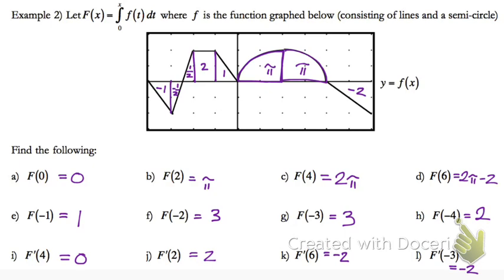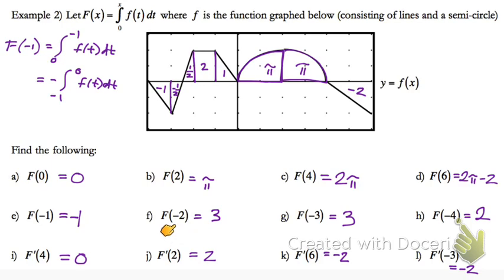If I write this out, and this is something you have to be careful about, if I want F of negative 1, this would be the integral from 0 to negative 1 of f of t dt. Now, what I was not paying attention to is the fact that we are reading these backwards. 0 to negative 1 is an upside-down integral from a larger number to a smaller number. So if I want to fix that, that would be the negative integral from negative 1 to 0 of f of t dt. So, even though the area is 1, because I was reading it backwards, I have to go negative. So this should be a negative 1.